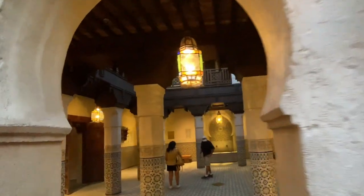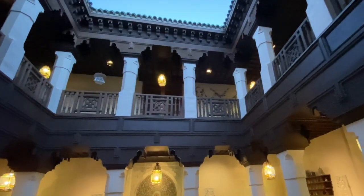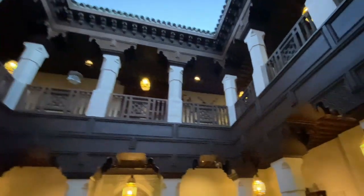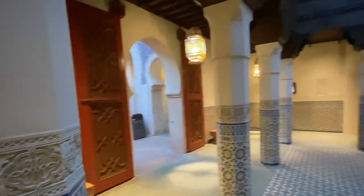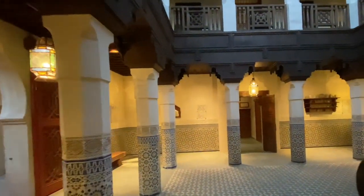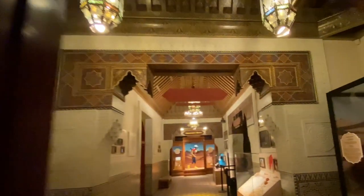This is the Fez house. I just love this. It's usually a very quiet place. You could see the upper levels of the building. Such loving mosaic details done. The King of Morocco sent his best artisans over here to put all of these details in play, and this is one of those great quiet little places to go when you're kind of over the craziness of the park. And then finally, this is the back door to the gallery, and we'll just step in.